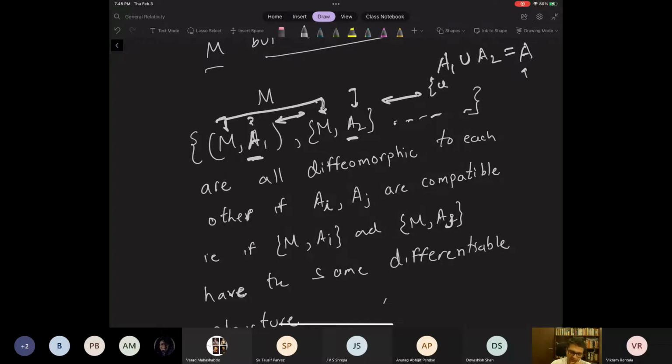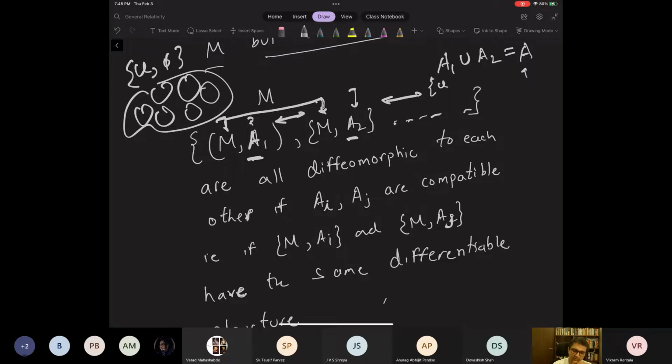A1 and A2 are basically ways to break up M into coordinate patches. So you're fixing U's, that is, you're fixing these open subsets, and you're fixing phi's, which are transition functions from these open subsets to n-dimensional real space. Now Atlas 1 is something like this, and Atlas 2 is some other covering, with some other map to coordinates. And now the claim is, if I join both of them together, do I still get an atlas? And we've seen that that is not necessarily true.